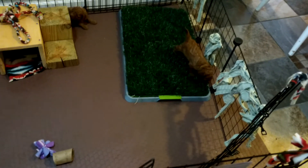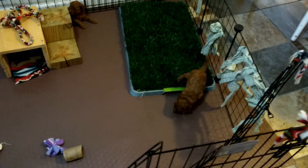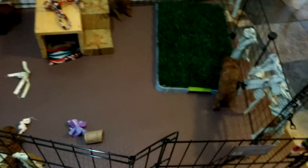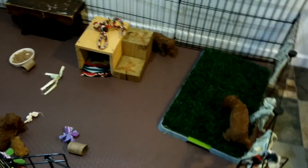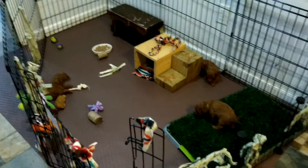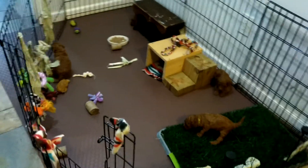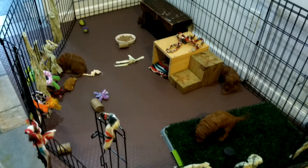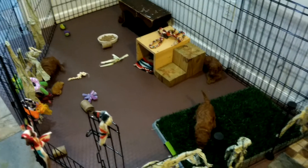Somebody just wandered into the potty patch — maybe if we're lucky we'll see a little puppy poo. Nope, I guess not this time. They're just exploring their world. I just cleaned out their pen and didn't even put their whelping yurt back in. I'm trying to decide whether they're ready to transition to a crate by themselves without their mom — they still need the yurt in there at night.